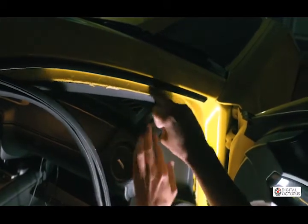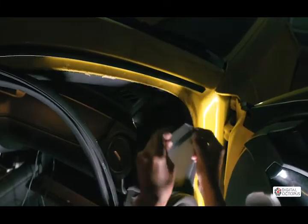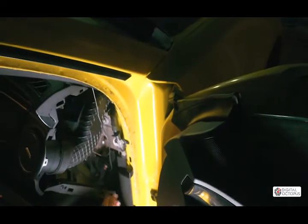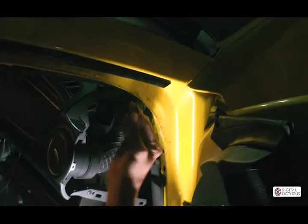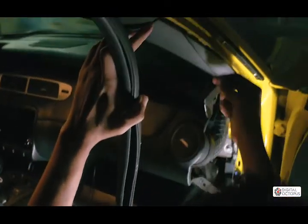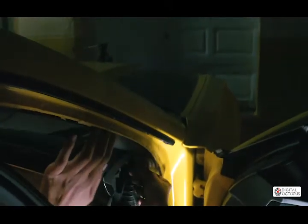And I'm just gonna use my hand for this. And as you can see, we have 3 clips that hold it. This 1, 2, and 3. And we're gonna run our microphone wire. I'm gonna pull mine out since I already have it here. So we're gonna come around here and we're gonna stick it behind and then down. And we stick that in there, tuck it in really nice.